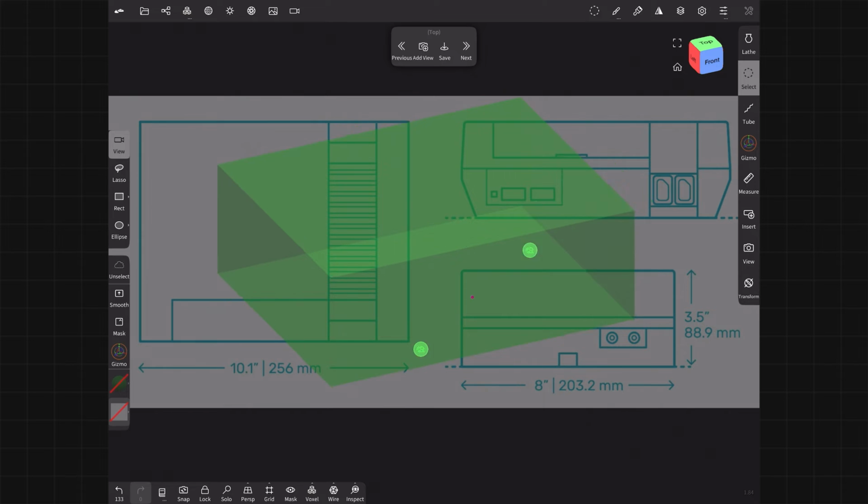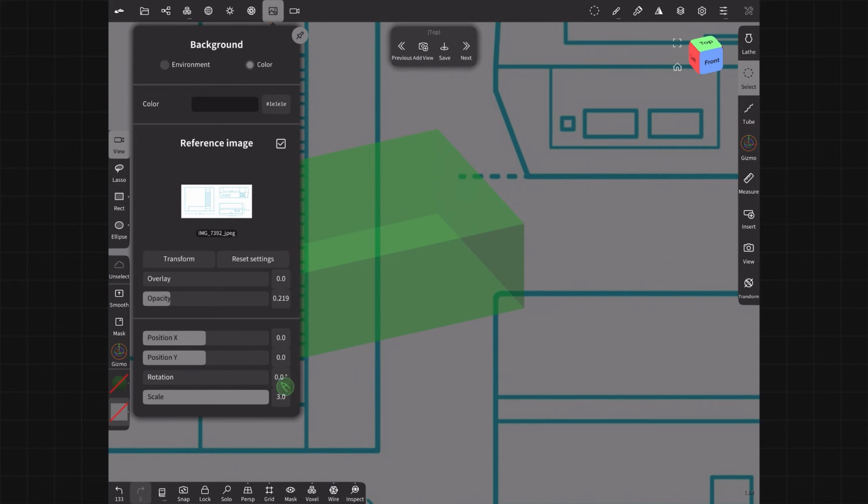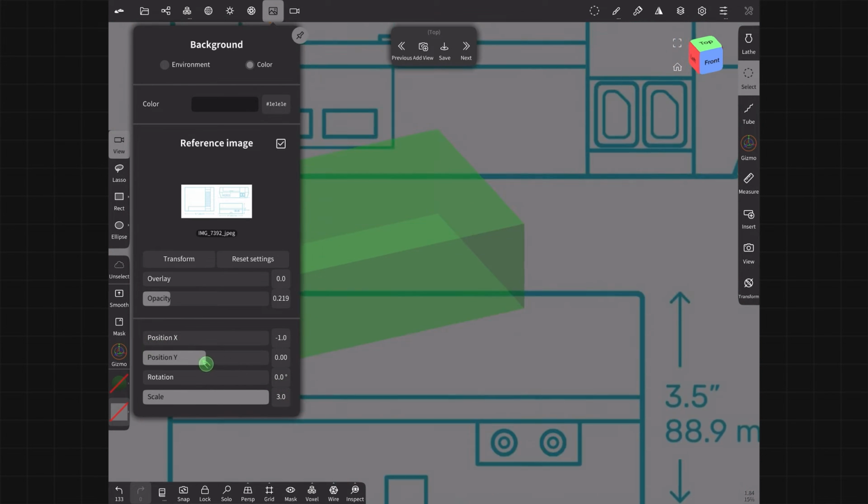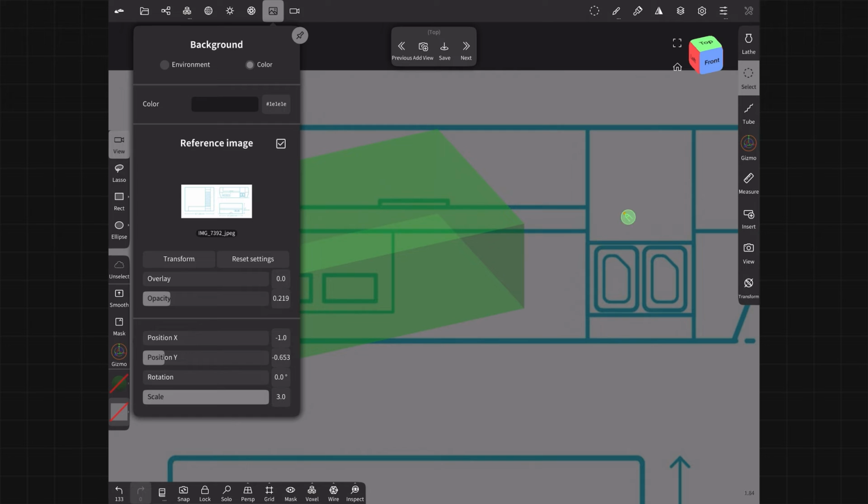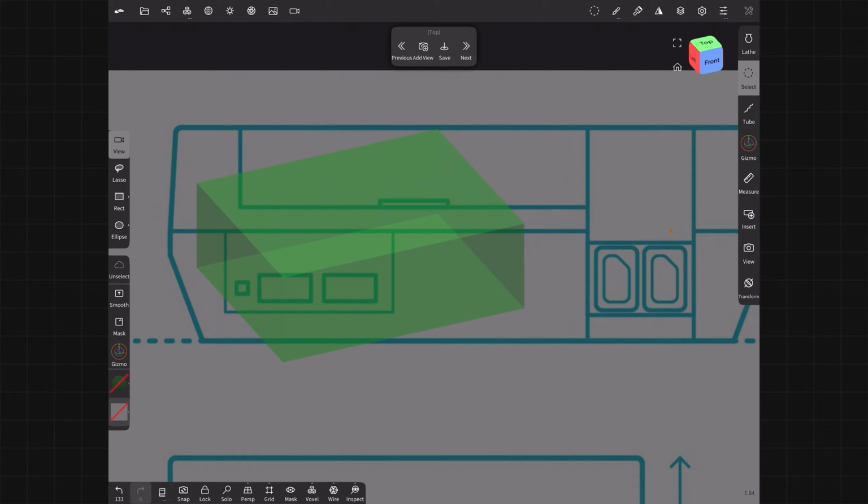I alluded to some of it: what I don't like is I can't zoom in. If I wanted to really focus on an area like the control ports and really get my alignment perfect, then I want a more zoomed in view. You can do that here, but you have to set up additional cameras. So I would need to go into my background mode. I need to zoom in and then sort of bring my ports into view right here.